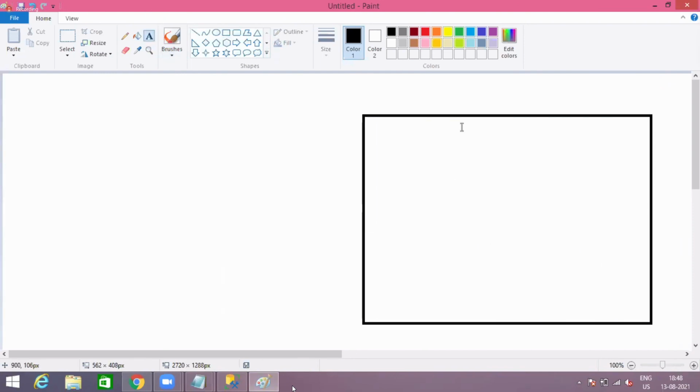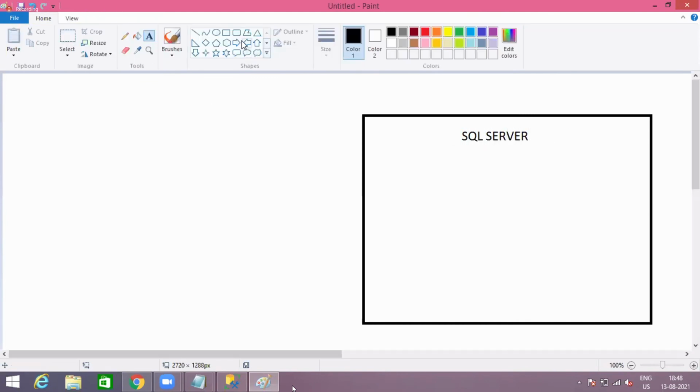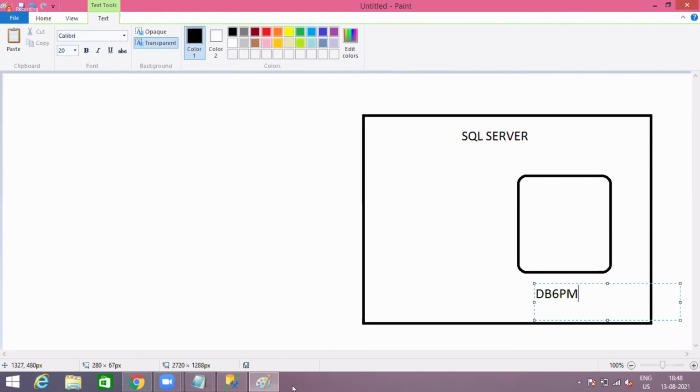So you install SQL Server, and using the SQL Server software, I created one database. What database did I create? DB 6 p.m. Next, I want to work with this database. So this is the user, user means me.